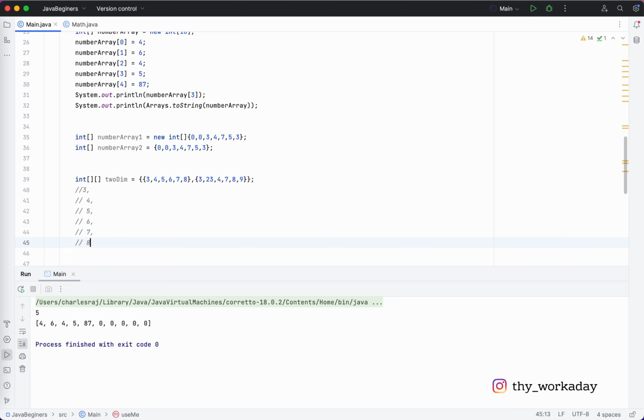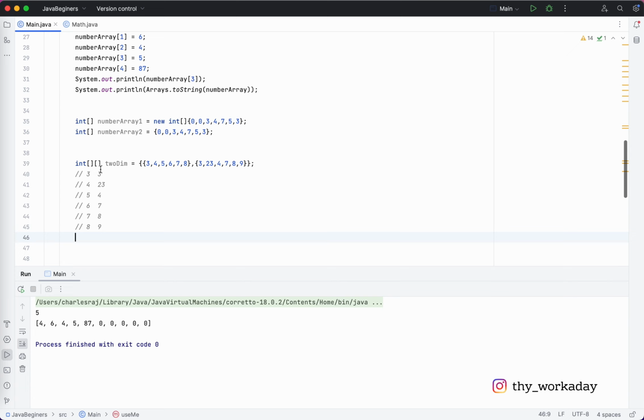So this is the left side. The next array list values will come like this: 7, 8, 9. So the position of this is 0, 1, 2, 3. Position of this also 0, 1, 2, 3.